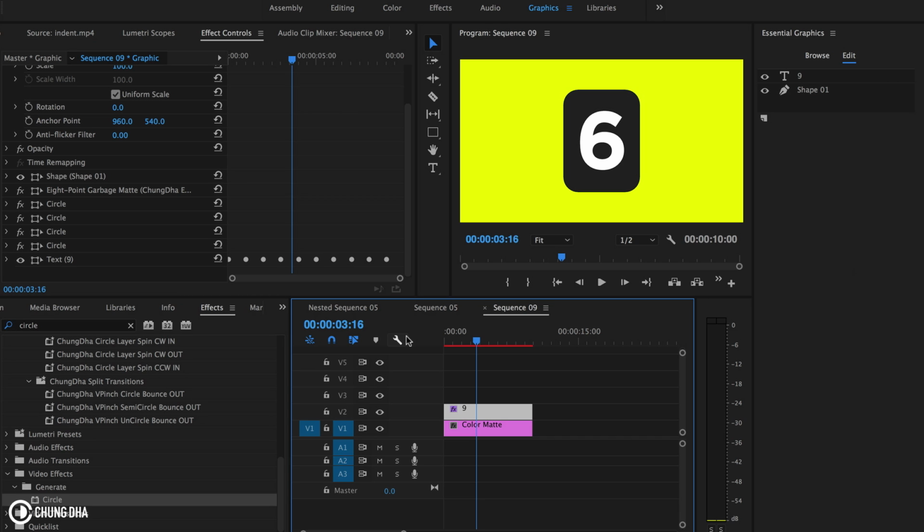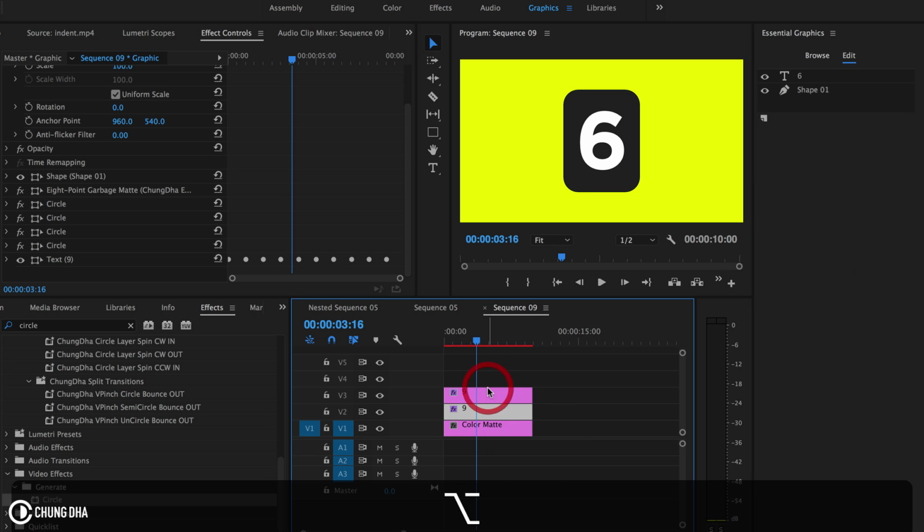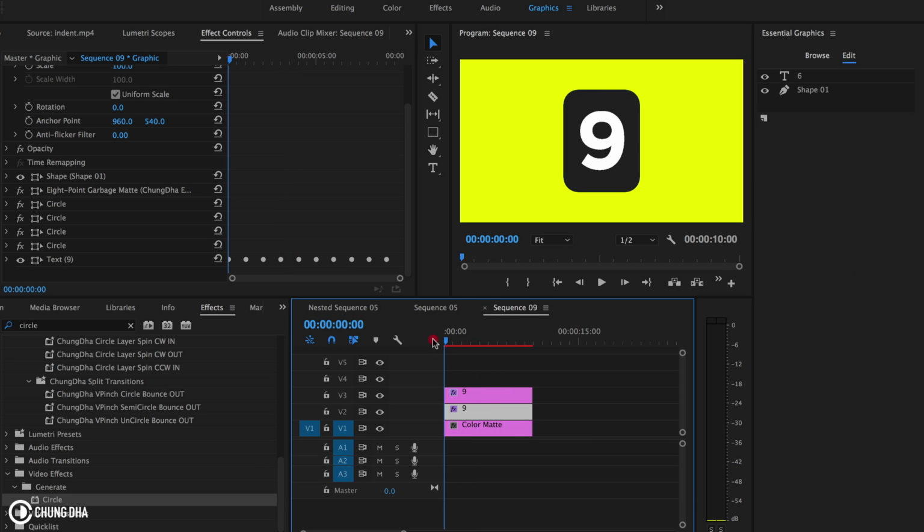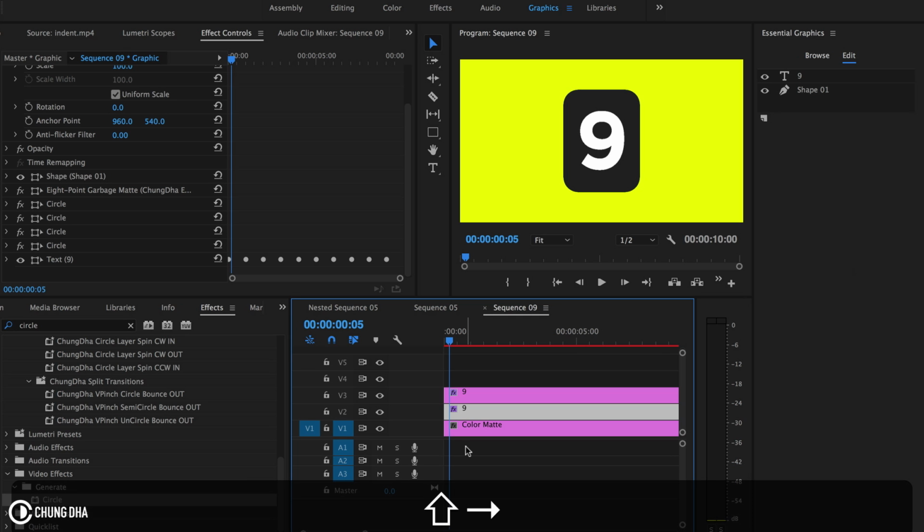We now need to duplicate this layer. So we hold down Alt, drag it up, and we're going to offset it by 5 frames or 10 frames. Oh wait, I'm going to do it by 5.